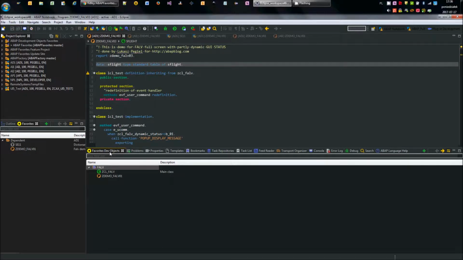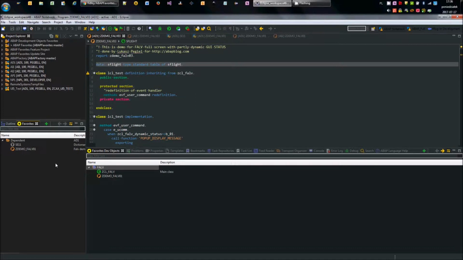If you don't like them and you don't create them here, you close the view, or you can also add them here as well in this favorites view, the standard one, but if you don't like to mix the transactions, programs to run with the development objects, then you just don't use it.